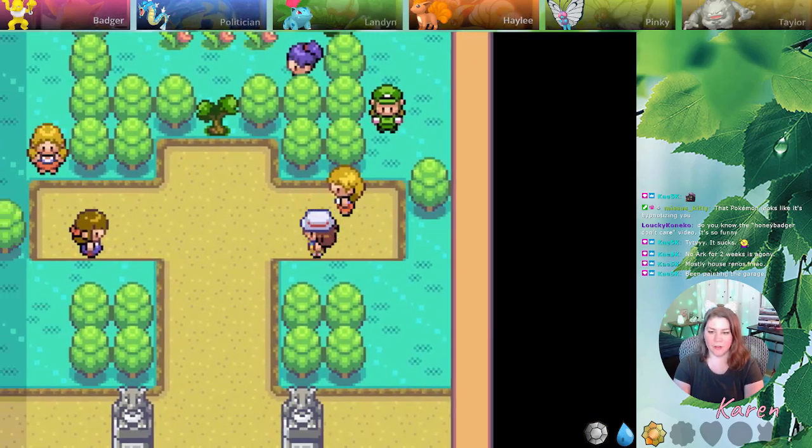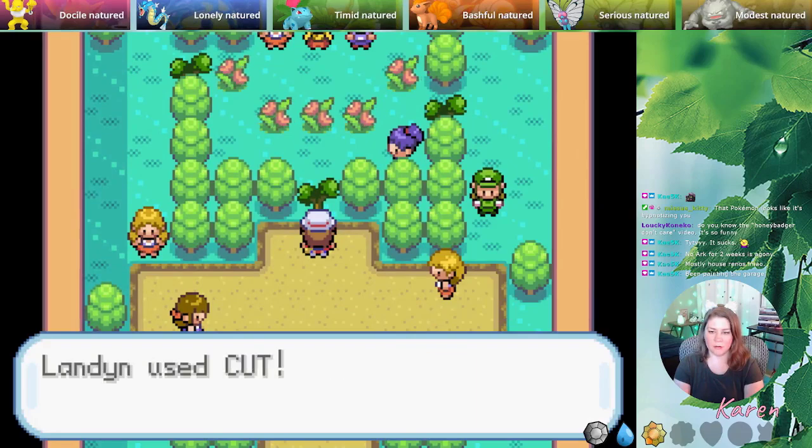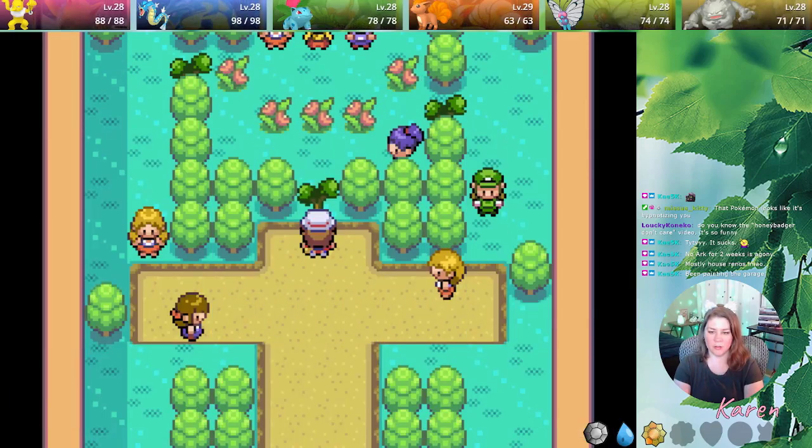Okay. Looks like there's one more trainer we need to fight. Yes. Oh, no. No, there's two next to Erika, so there's lots more.